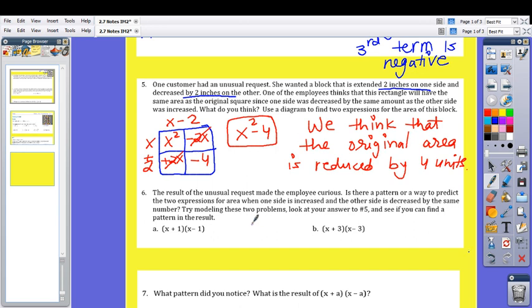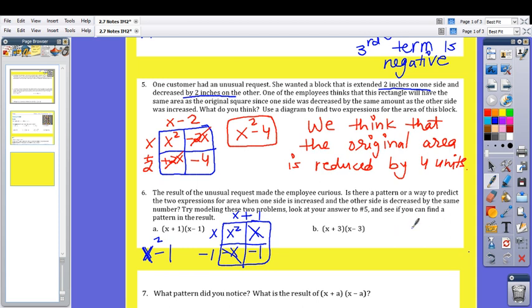So, in this one, we will have x plus 1 times x take away 1. So, that is x squared. This is x. This is take away x. And this is take away 1. Now, they both are exactly the same, only signs are different, so they cancel out each other. So, we get x squared take away 1. So, that is correct. It's not just x squared, it is take away 1 also.